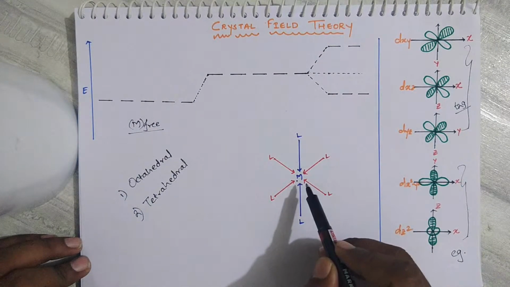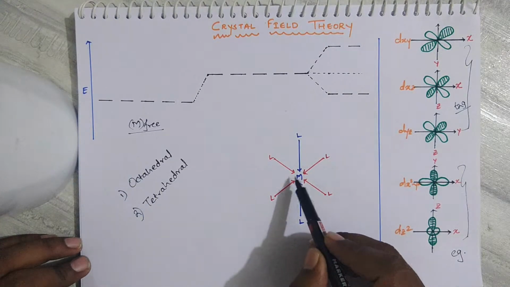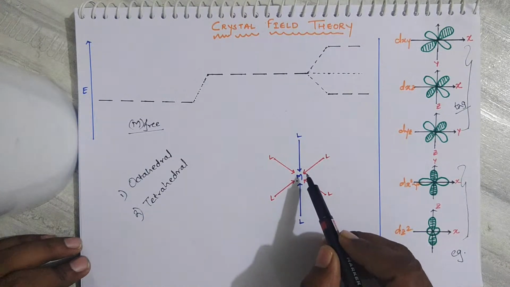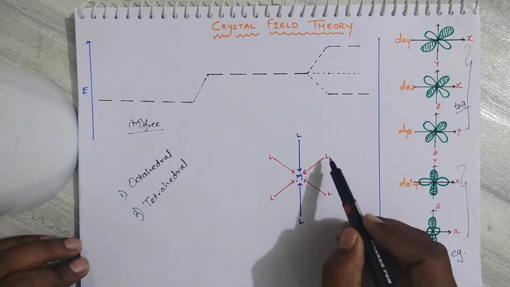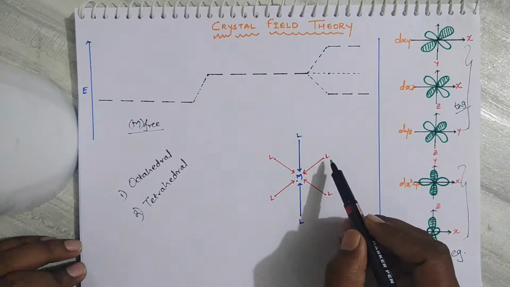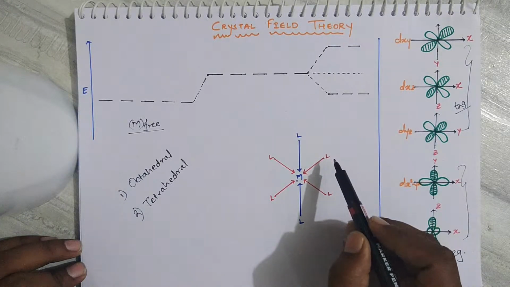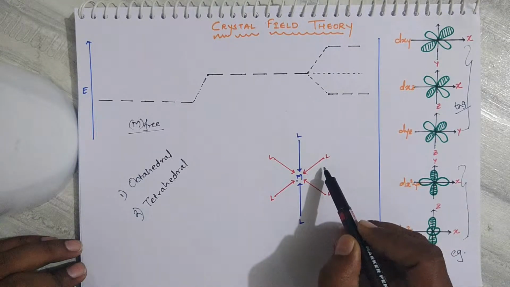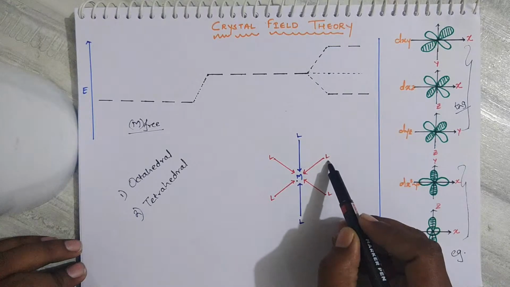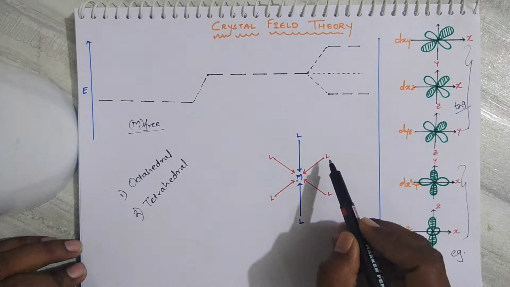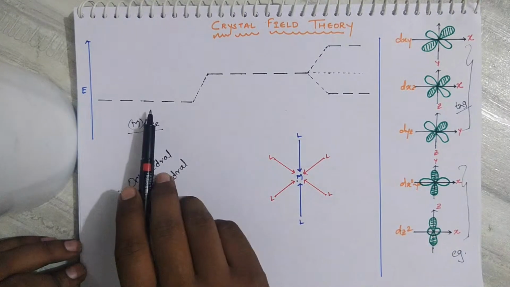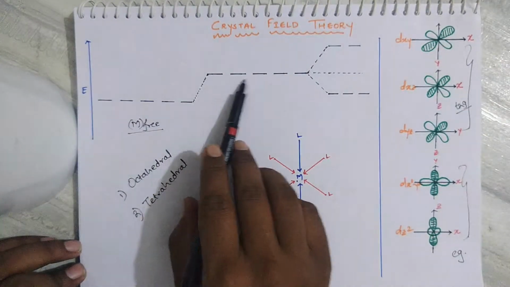Because of that, what happens is your metal is made up of what? Electrons. Metal is surrounded by electrons. You are having a ligand. What is basically a ligand? They are coming with their own electron pair, so they will be surrounded by the electrons. So there is an electronic repulsion that happens between the metal and the incoming ligand. Because of that repulsion, the d orbitals of the metal go to a higher energy level.